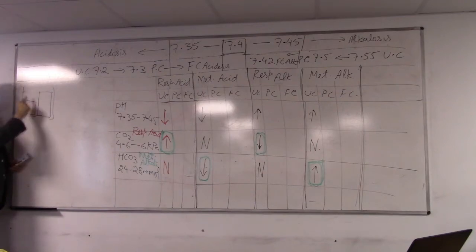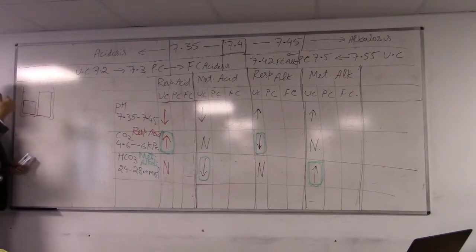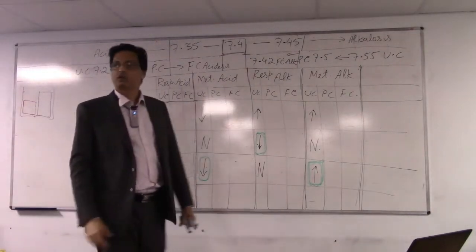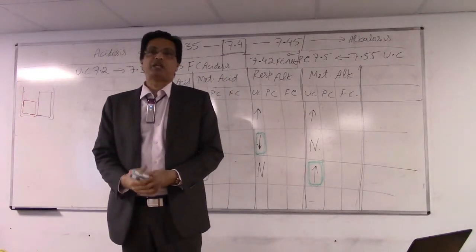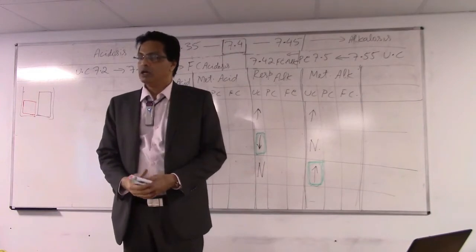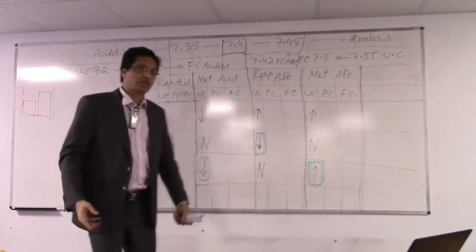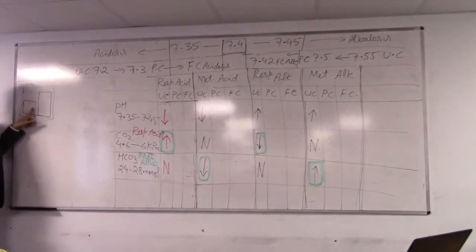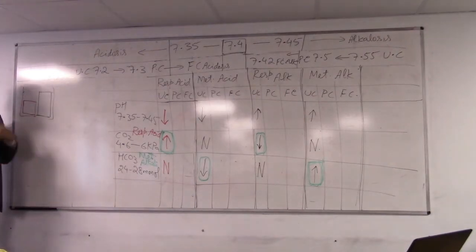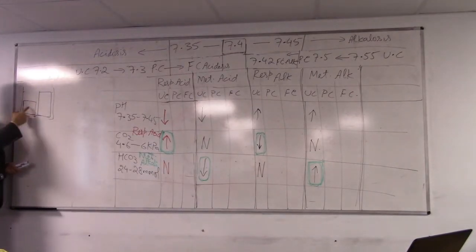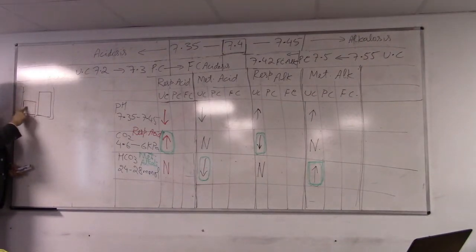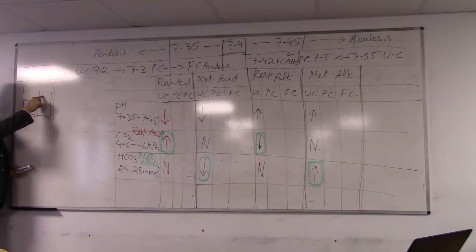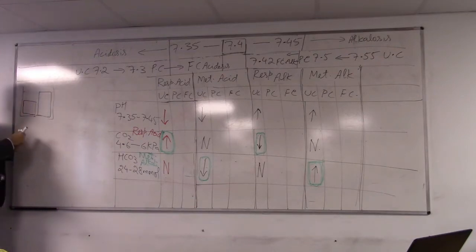Two ways. Now, can the body increase the acid? Increase acid means increase carbon dioxide. The pathology is making the body lose carbon dioxide. How do you lose carbon dioxide? Hyperventilation. Any condition which makes the patient breathe fast, like pulmonary embolism, pneumonia, whatever it is, the carbon dioxide is washed out. So that's why the acid is low. So can the body increase the carbon dioxide? Body cannot fight against the problem. The problem is where it is losing carbon dioxide. That means the body cannot increase the carbon dioxide. That means the only way body can compensate is by reducing the alkali. Do you understand? To make it equal, you have to reduce the alkali.